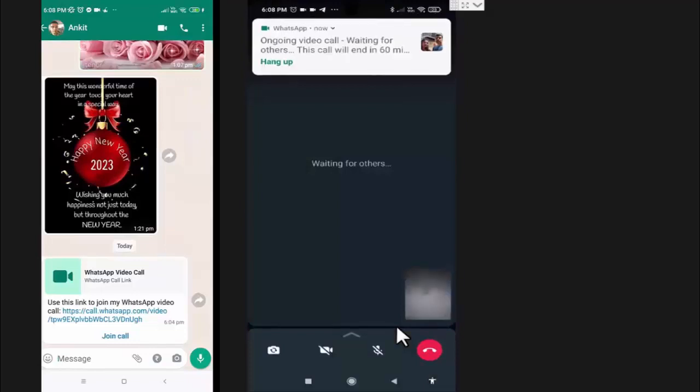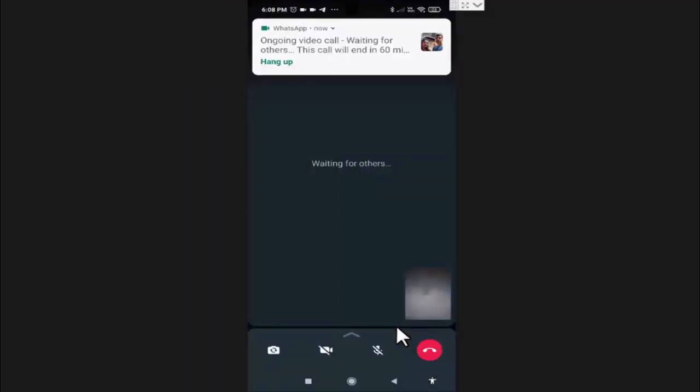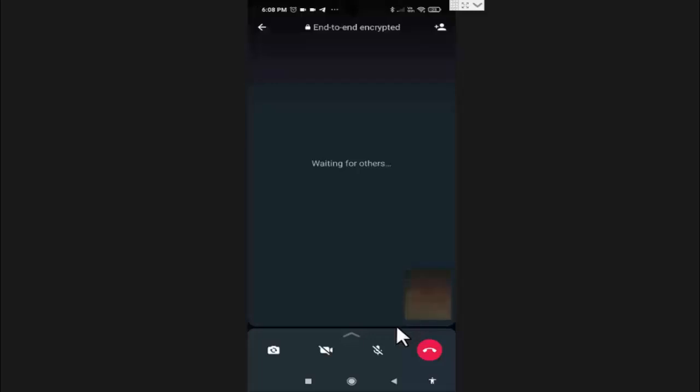I am just disconnecting it. Now in our main mobile it is showing waiting for others.